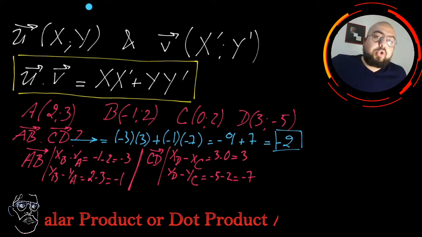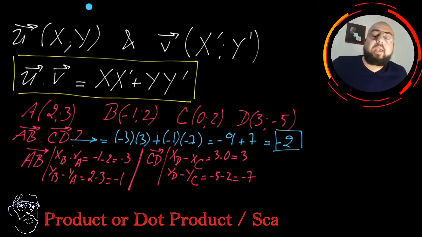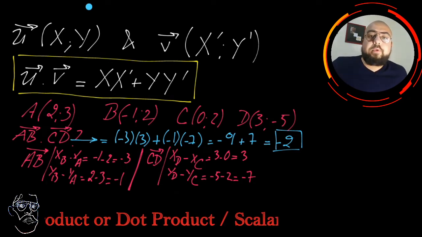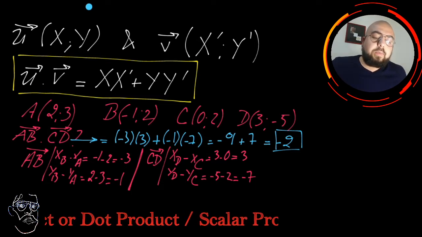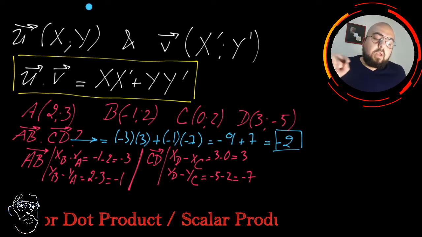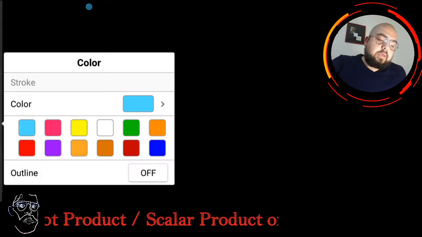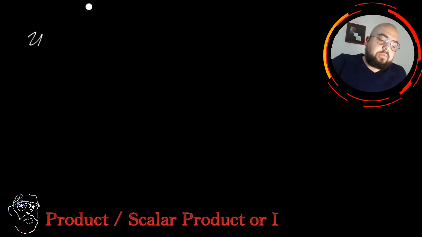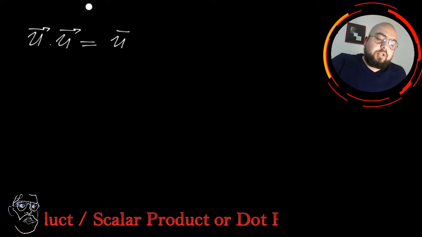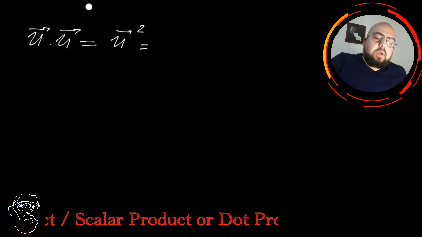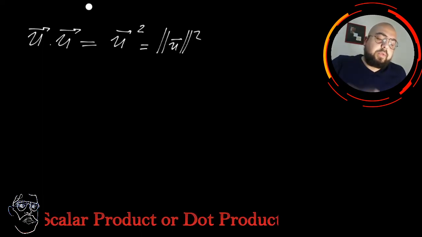I'm gonna also talk about another method, of course, where we have the geometric angle, where we have the norm of the vector u, the norm of vector v, etc. We're gonna see that in the second part. I'm also gonna talk about a certain case. What if we had, let's say, u scalar u, it's u squared, which is the norm of u to the power of 2. This is some kind of a property that you can use.